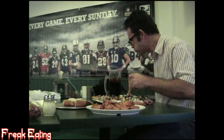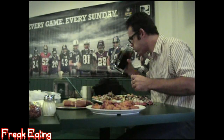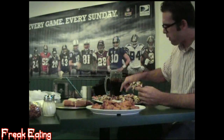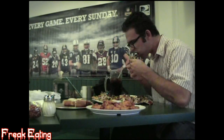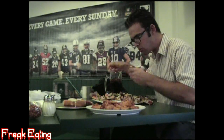Honestly, Wildomar is pretty far from where I live, but if you're in the Temecula or Fallbrook areas, or even San Diego, it's not too bad. Wildomar is a small community that I would say is off the beaten path. It's not a big city, and it's one of those places that in my travels I always enjoy visiting because it's just so different from the big cities that I'm used to. Small towns tend to have a lot of character, and they have a lot of characters in them.